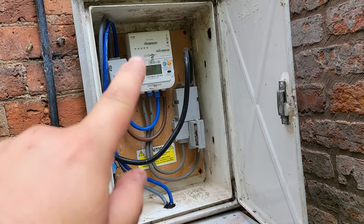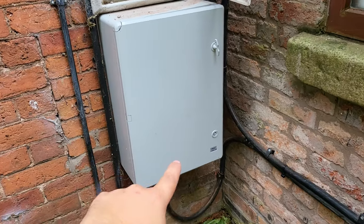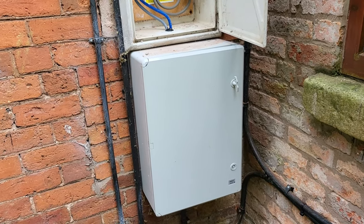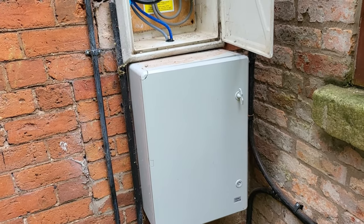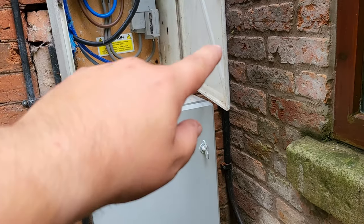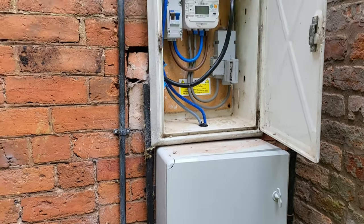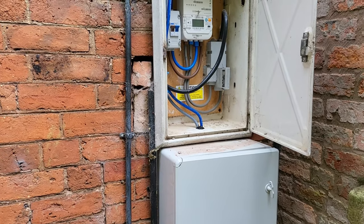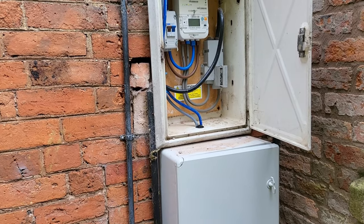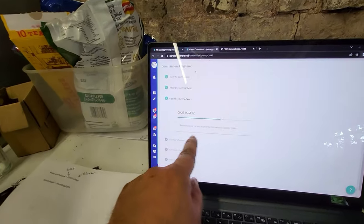So we have our feed come out of the meter into this, down into here to our 25 mil, which then runs off to the workshop, and everything is subdivided from there. And we bring the 25 mil steel wire armor back, that tracks through and inside to the main existing house consumer unit, which is going to get rewired and replaced as Matt does his stuff with the rest of the house. So currently going through the commissioning, you see we're at 59%.